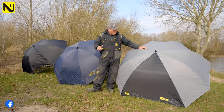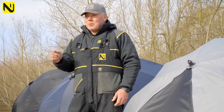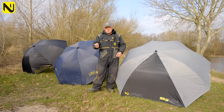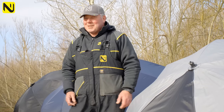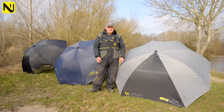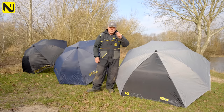So I'm not going to wax lyrical about all the Nufish umbrellas. We've got quite a few in the range. But what I'm going to do is talk you through how to use one, from setting it up to packing it away and all the intricacies in between. Because it's not as straightforward as you think, and everybody's got their own opinion on how to set one up and how not to set one up. So here we go.